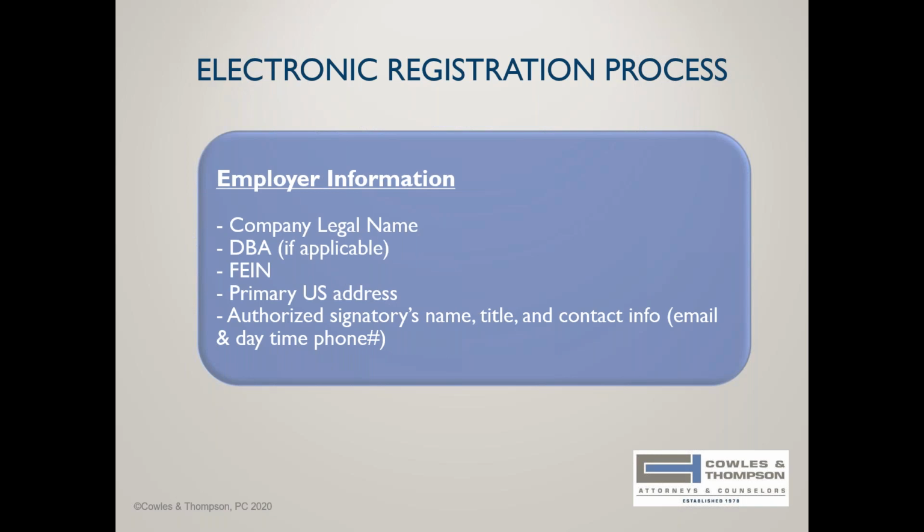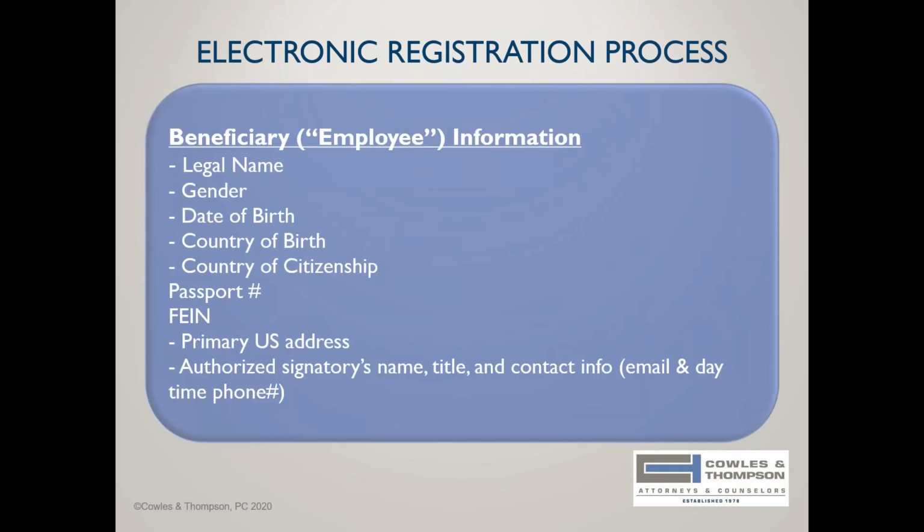Full legal name, I mean, first name, last name, and if there is a middle name, that as well. Title, it might be president or HR manager or whatever the title is, and the contact information, email and phone number. If it is a cell phone number, that's fine, but a phone number where if the USCIS needs to reach these individuals, you need to provide that number. That's all for the employers. Then you go on to the beneficiary.